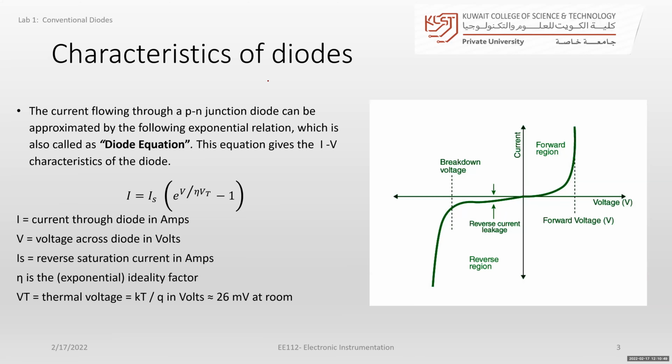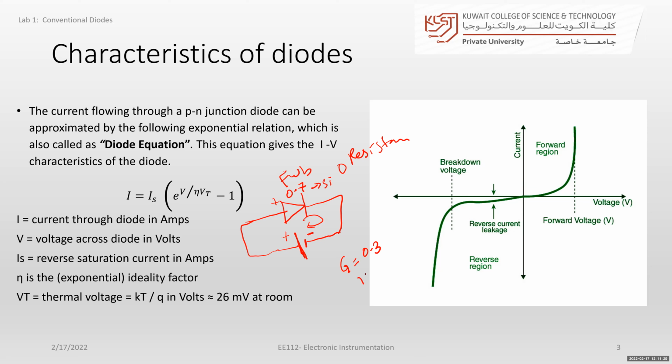Then now the graph of the diode. For example, this is the symbol of the diode. If I connect it here, this is positive, and this smaller one is negative. Always, if this side is long, it means this is positive. Now the diode is forward biased. There is almost zero resistance in forward bias. And the diode has a threshold voltage of 0.7 volt in the case of silicon. Mostly they are made of silicon. In the case of germanium, it is 0.3 volt threshold voltage, VT.